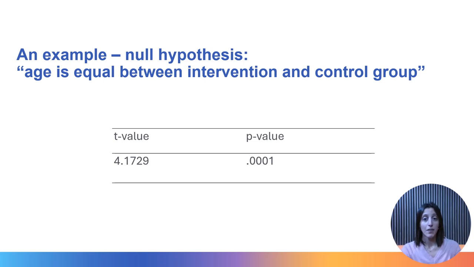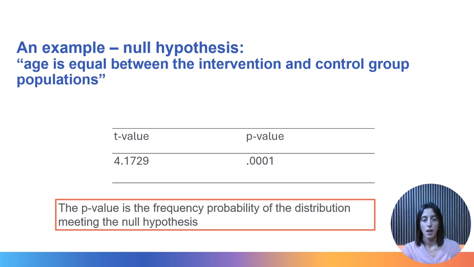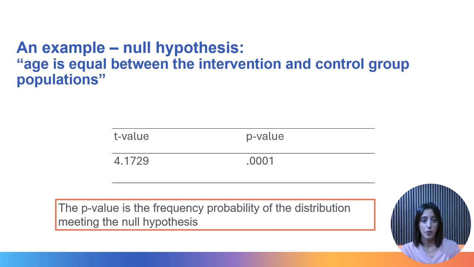The t-value itself does not say much on its own. Let's focus on the p-value, which is the frequency probability of the data meeting the null hypothesis — here, that the mean ages of the two populations are equal. This is actually problematic because we do not have two populations; we have a sample drawn from a single population, so this t-test is not particularly helpful. The p-value is 0.0001, meaning the probability of meeting the null hypothesis is incredibly low, so we reject it. However, we should not attach meaning to this test because its assumptions — comparing two population means — are not valid when drawing on a sample from a single population.